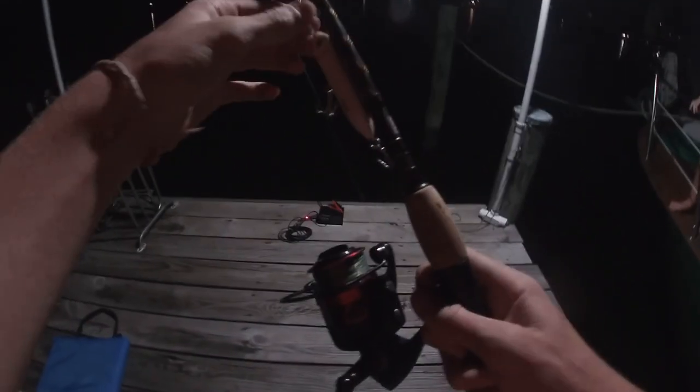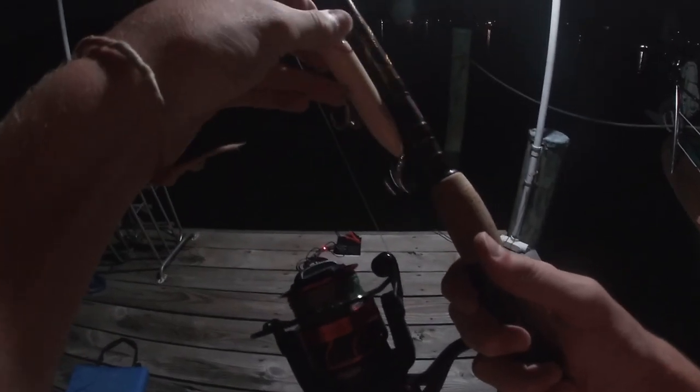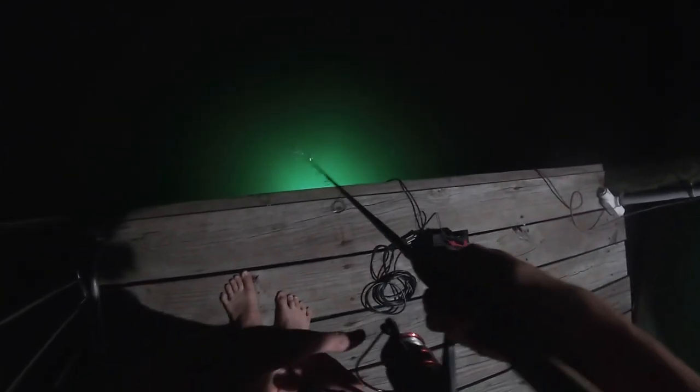I'm going to try the topwater first for them. They're probably — it's probably too big for them. So they're still there; they might be bigger ones together, I think. You still see them? Oh yeah, they're there. Alright, now back to the spinner. Let's reel up a good one.